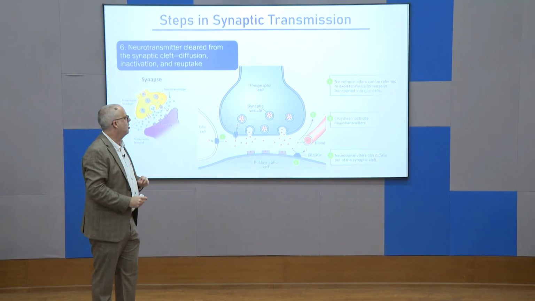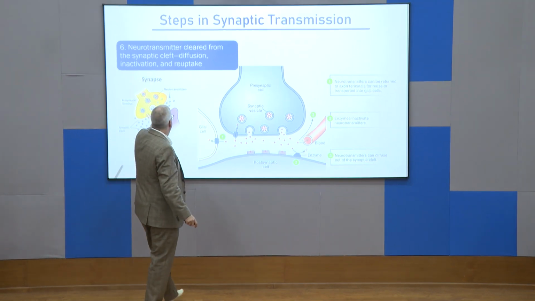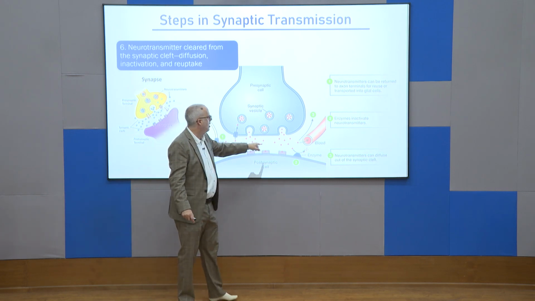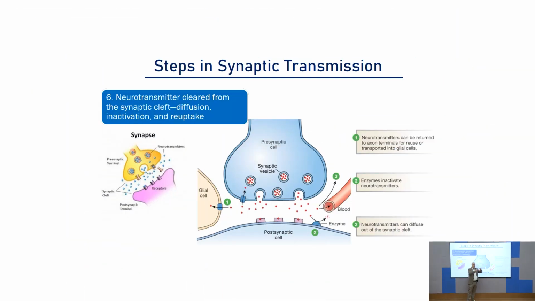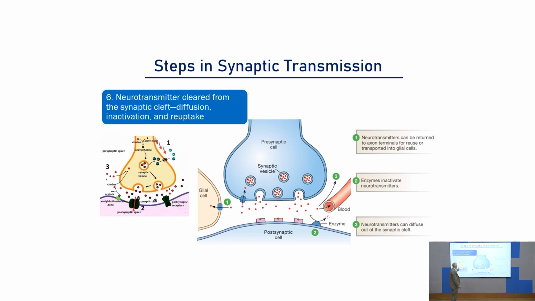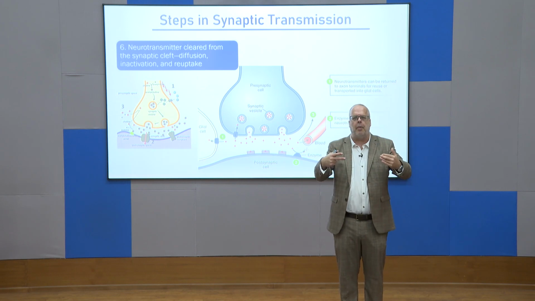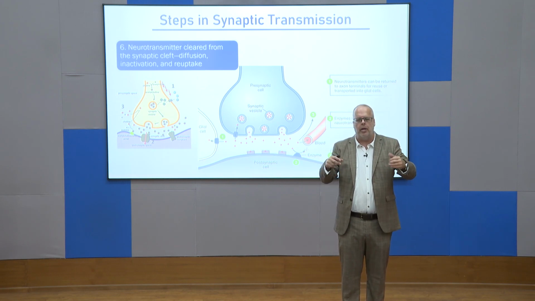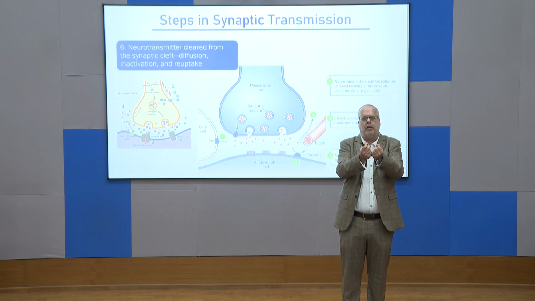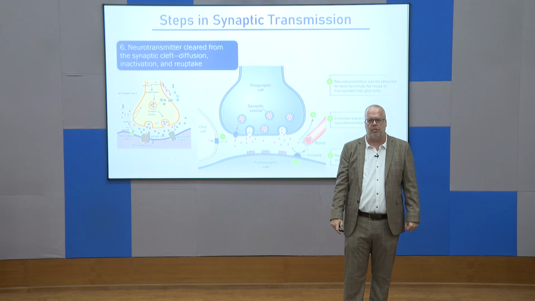This can occur in three ways. One is through diffusion. All the neurotransmitter here in red is released into the synapse, and then it just kind of spills away. It diffuses away where it's no longer activating those postsynaptic receptors. Secondly, we can inactivate. Acetylcholine, for instance, is made up of two compounds, acetyl and choline. Once it's released into the synaptic cleft, an enzyme can come in and essentially break acetylcholine in half. It inactivates it. It's no longer capable of activating the postsynaptic receptors.